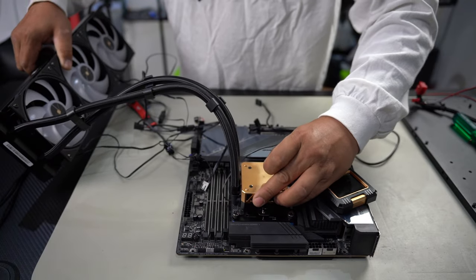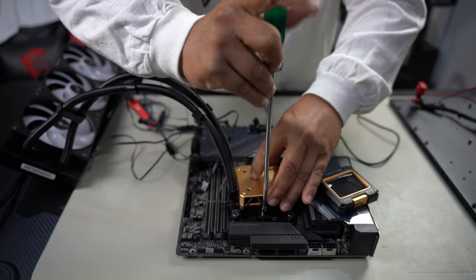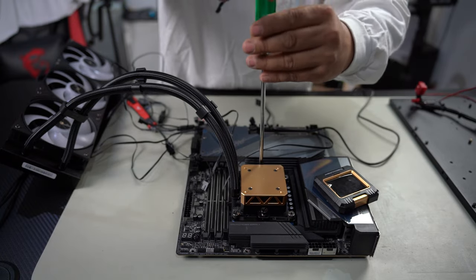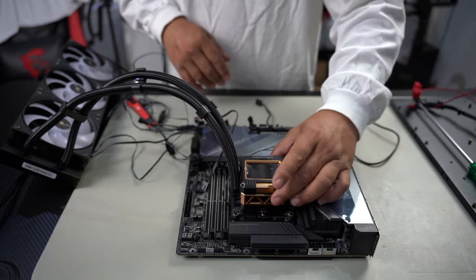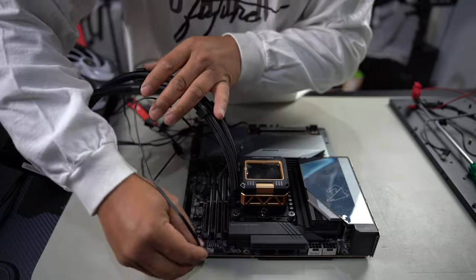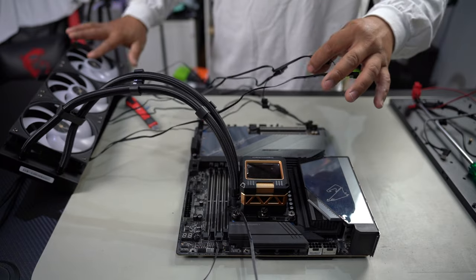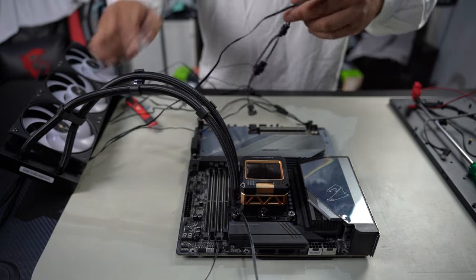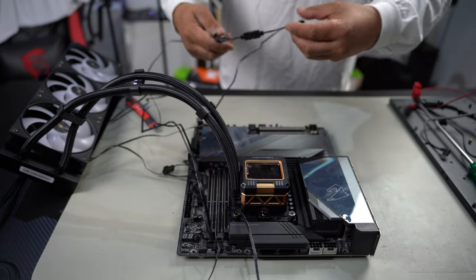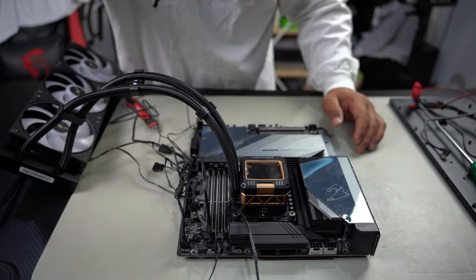Lay the pump down to install it, line up the screw holes at top and bottom, grab your screwdriver and install it little by little until it stops. Reattach the LCD screen since it is detachable. Plug in the pump into the CPU option, and the fans are daisy chained — plug this fan into this fan, this fan into this fan, then plug into CPU fan header number one. I've done the same for the FireBolt three-pin: plug this fan to this, this to this, then into the FireBolt three-pin port.